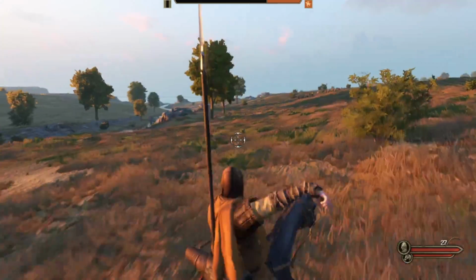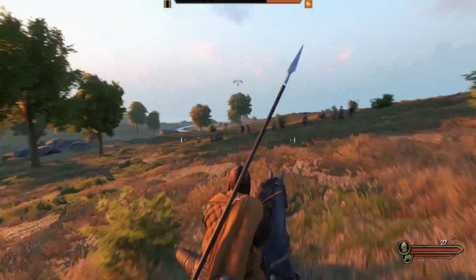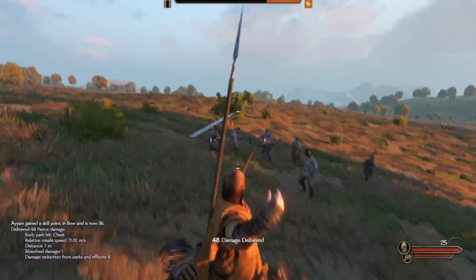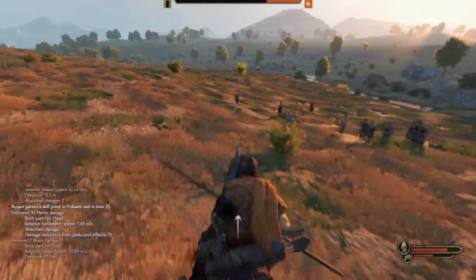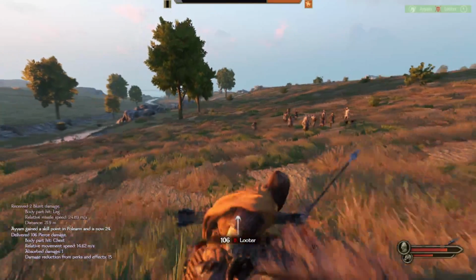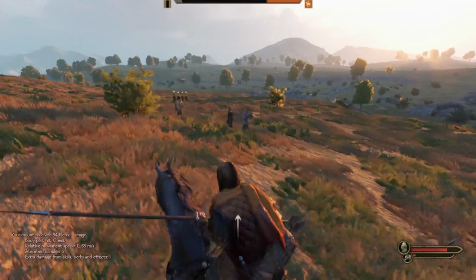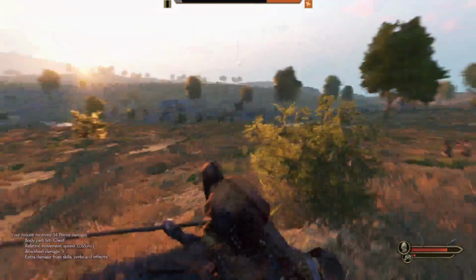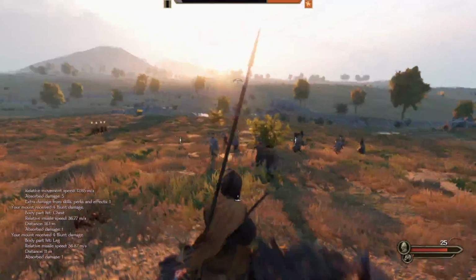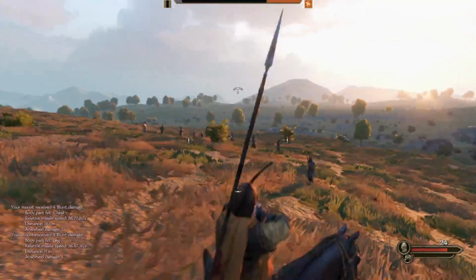Alright, so once again, using my bow and arrows, I'm going to try to deal some damage from afar. Nice. Oh wow, my horse is almost dead. That is not good. Alright, I'm going to keep a distance and try to do some long range damage here.